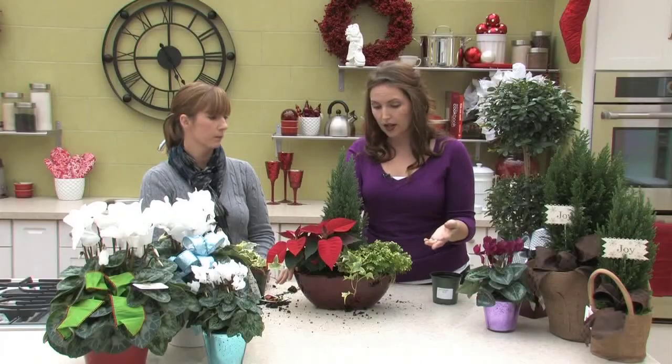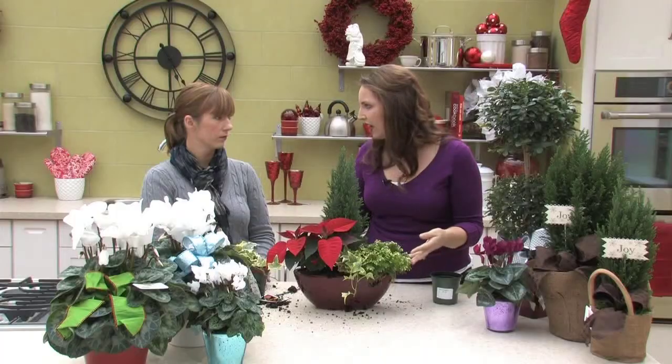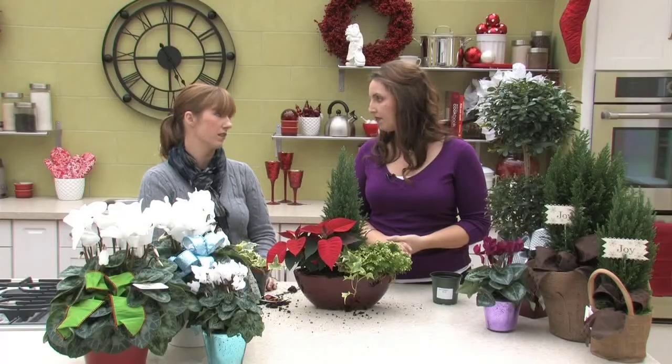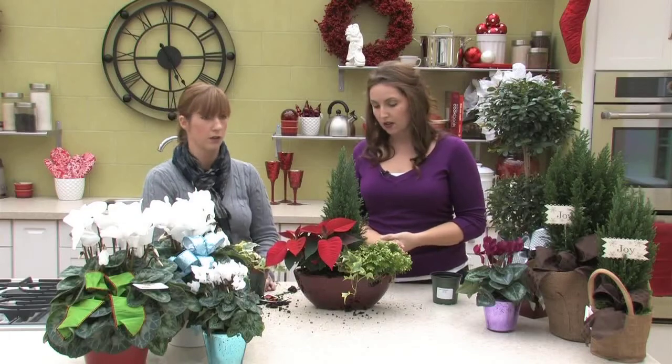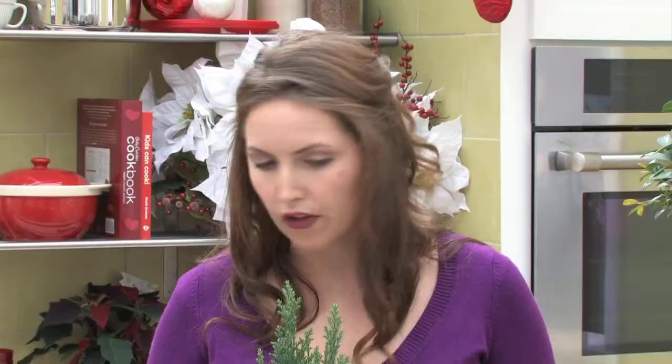So with an arrangement like this, if we have planted it ourselves or picked it up ready-made, which is another option, of course, care of something like this, do all of these plants have individual requirements? Is it going to be a pain to take care of this, or can we manage it? You should be able to manage it. Like I said, they're all grown plants, so you're not growing them, you're maintaining them. So just water as they dry out, keep them in a nice bright indirect light is probably best. And that's really it. We don't need to be fertilizing through the Christmas months. Okay. Once they're already ready and in flower, you're good. So keeping them evenly moist is probably the best thing we can do. Absolutely, and not over caring for them, and we should be all right.